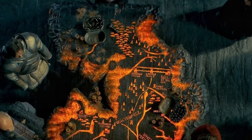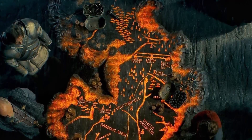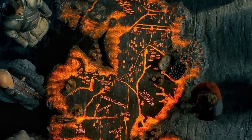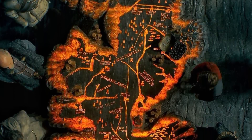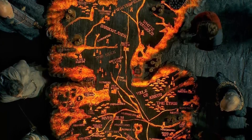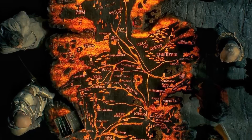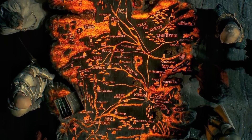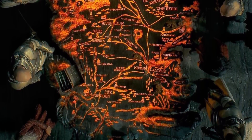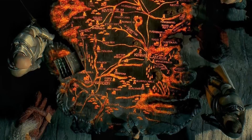Now let's consider geography. According to George R.R. Martin himself, Westeros including the area north of the Wall is roughly the size of South America, stretching approximately 3,000 miles or 4,828 kilometers from the southern tip of Dorne to the Wall and beyond, and around 900 miles or 1,448 kilometers at its widest point east to west. Dragonstone, the island fortress of House Targaryen, is approximately 400 miles or 643 kilometers from King's Landing, the capital of the Seven Kingdoms.